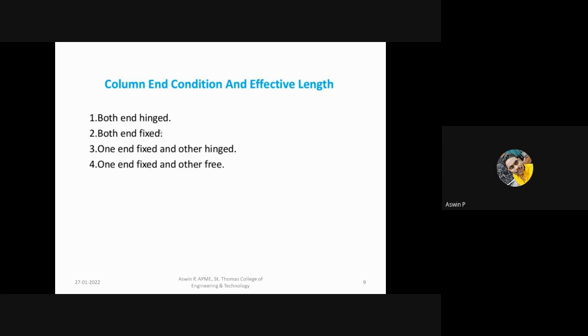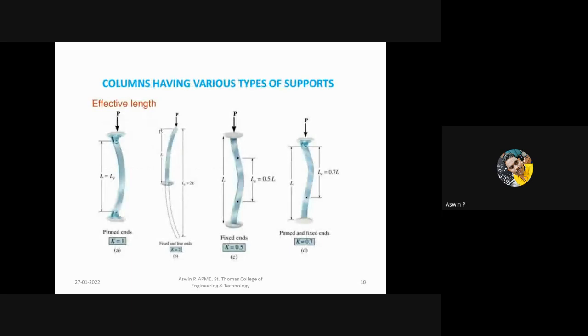You can have the figure. By looking at the figure only, you can say. Please draw these figures. No need to draw double lines. You can draw just a single line, but the endpoint should be hinged. That is the pinned one. But there is another second figure. Here, effective length is also marked, L is equal to LE. In the previous case, in the slenderness ratio, we had a term LE. How that is determined is discussed here.